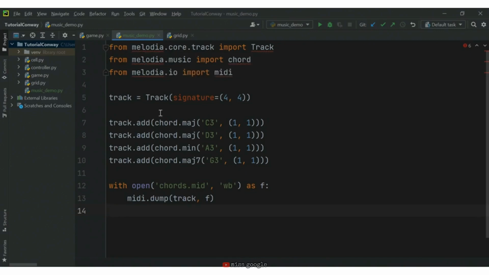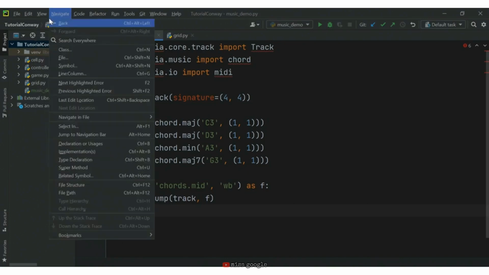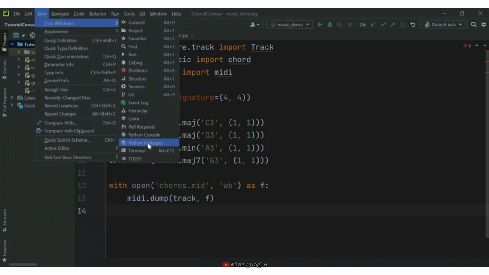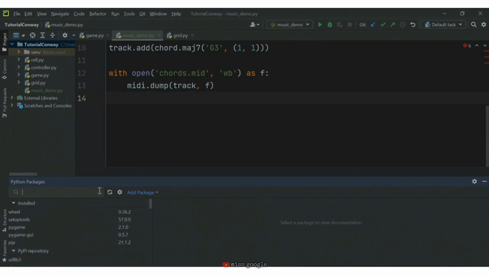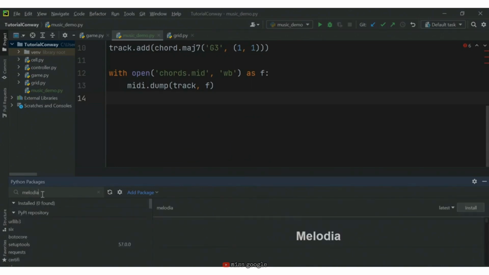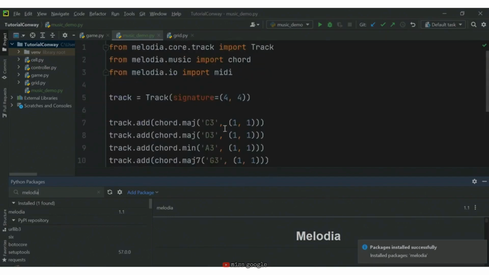I'll show you another way of doing it. You can click down on Python Packages here. If you don't see it, you can also access it by going through View, Tool Windows, and then Python Packages. And this will show you all the packages you already have installed. You can also search, and this queries PyPI. You can see you can find Melodia. We see the exact same documentation we've seen before. We can go ahead and install it. It takes a few seconds, and now we are done with that kind of error flag, the red underline.